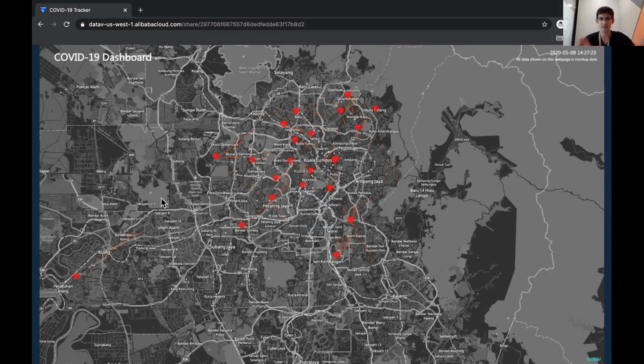And sure enough, here it is. You can see the places that sick people are staying. These are the imported cases only, so people that came in from outside. And you can see the little flying line showing where they visited. And you can click on a dot, and it will show you the nationality of the person staying at that location. And then you can see the little disclaimer, all data shown is mock-up data, meaning it's not real. So the dashboard is complete. So feel free to go ahead and check that out.